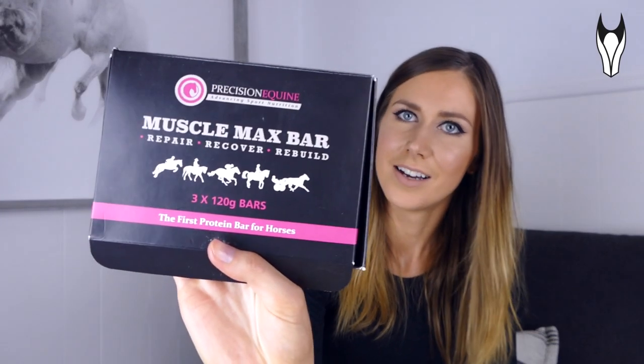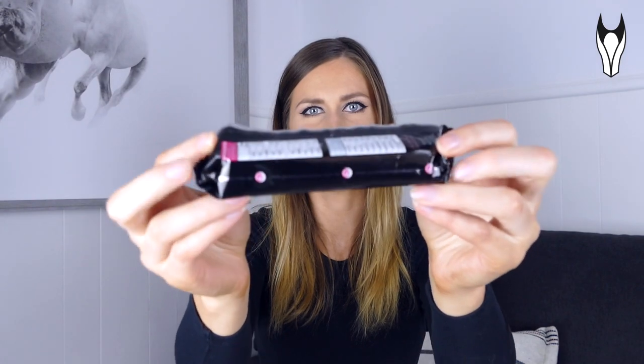So the rest of the stuff that I've got now is all from Equitana. The first thing is this Precision Equine protein bar for horses. I'd never heard of this brand before and I'd never heard of protein bars for horses before, but my friend gave it to me. Basically it comes with three little Precision Equine protein bars inside. They're quite big, I don't know if it's really going to come across on the screen, but they're really thick, and they come literally like a human protein bar.